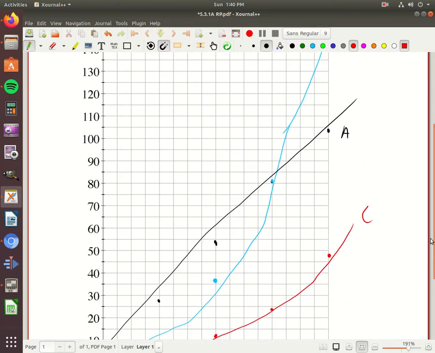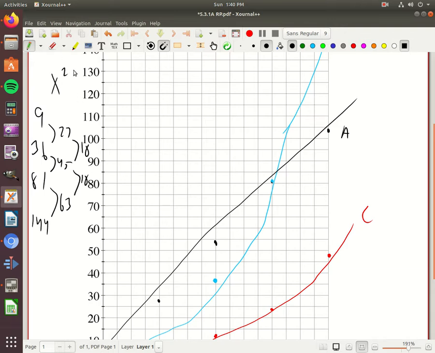So how are these things growing? Well, it looks like A is growing by adding 27 each time. It looks like B is growing kind of weird. It goes from 9 to 36 to 81 to 144. Let me show you what's going on there, because it is a little unusual. And what we're looking for is the change. The change here is 27, the change here is 45, the change here is 63. So it's not a common change, but on the second level, it is a common change.